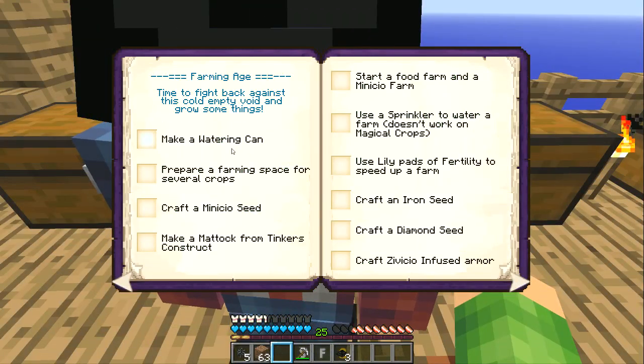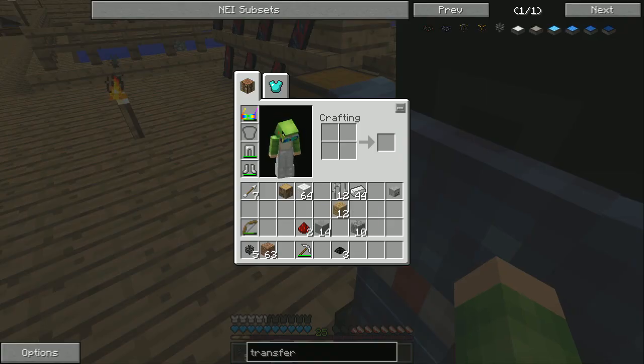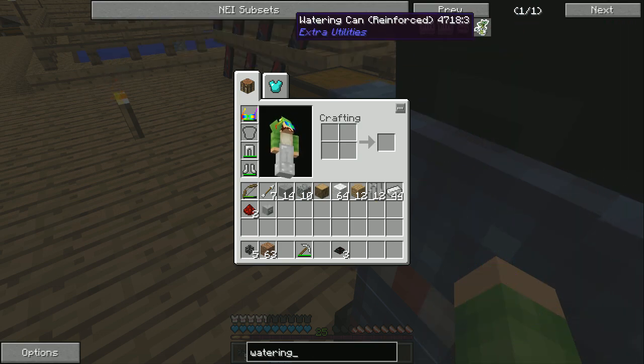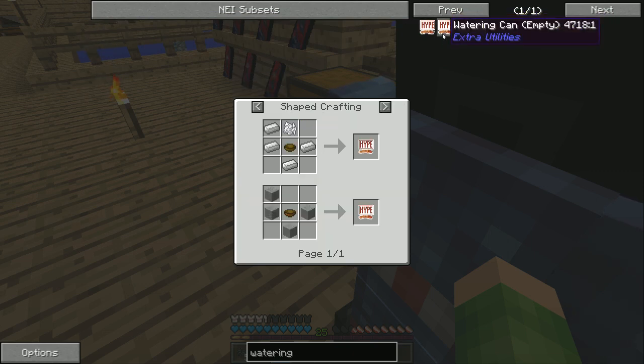Right, we've got to make a watering can, Jimmy. Watering can, right. Let me look it up. You look it up, I'll look it up as well. We'll both look it up. It's going to be some iron, isn't it, probably? Watering can. Reinforced watering can? Look at all of these. Watering can broken. Watering can empty. Why does it look like a bacon?